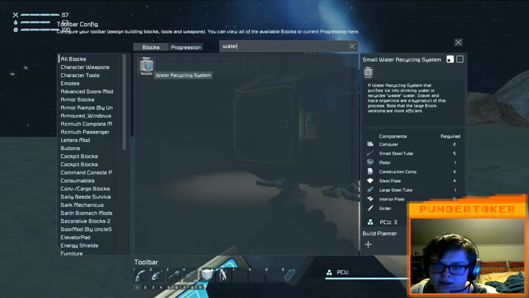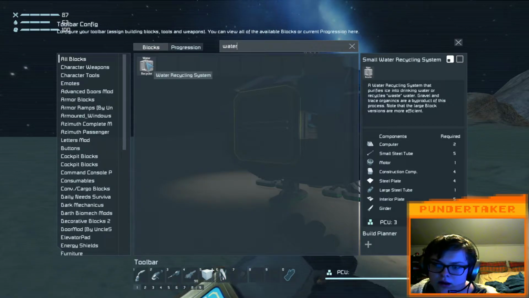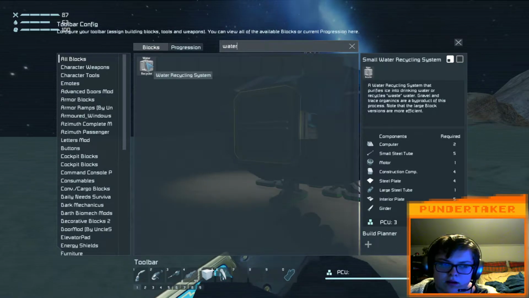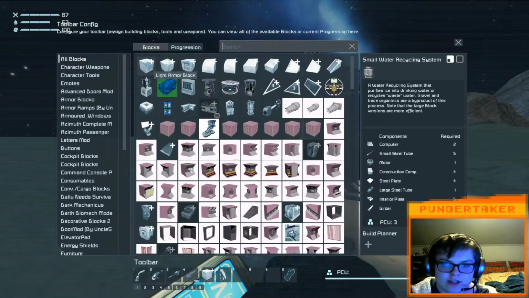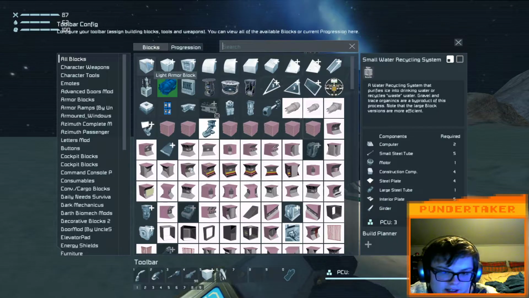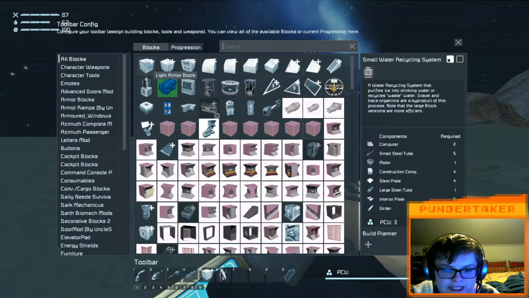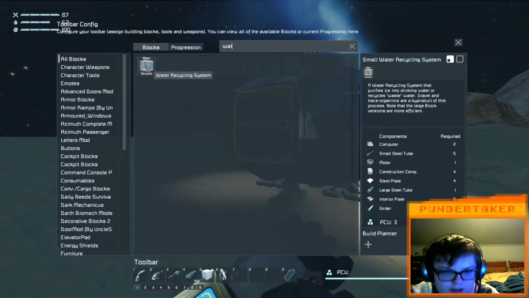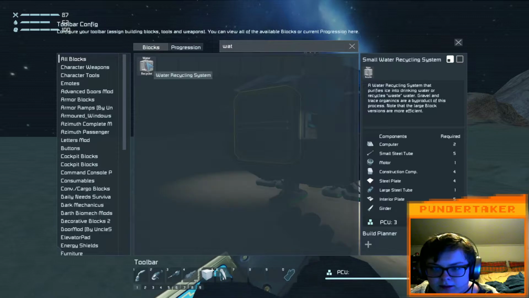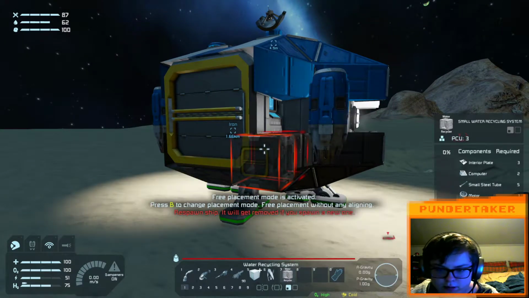Water recycling system. Oh yeah, because the vaporizer makes things into ice, not water. Because water's not actually a material in this game; it's always ice, I think. What do we need? Is there like a water dispenser, water recycling system? Okay, yeah, this is what we want, which we can make pretty soon, hopefully.